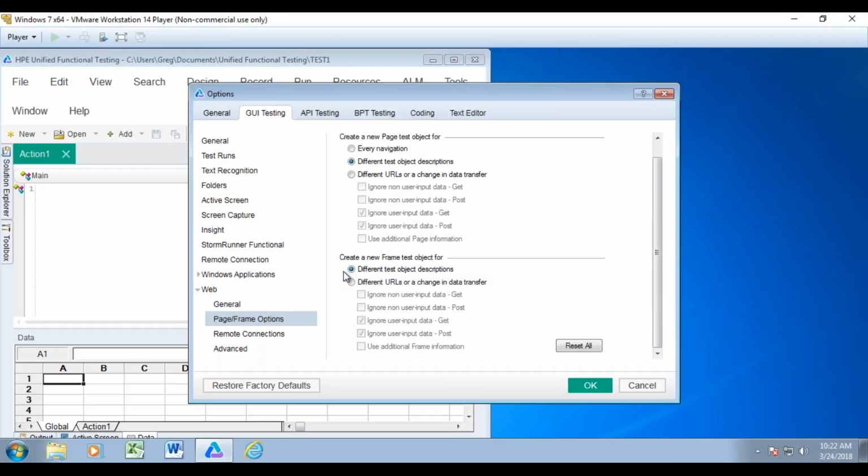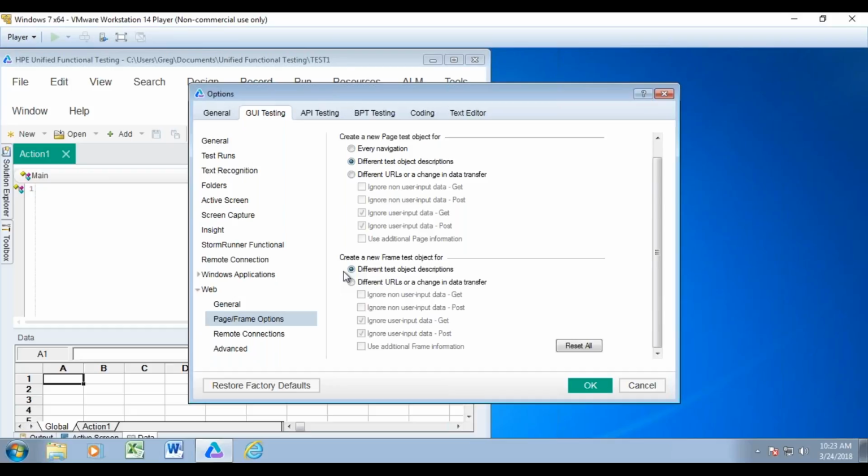Okay, so everyone, as we start to test applications such as web pages, if we don't select these radio buttons here, the tool has to create what's called an object repository. This object repository is basically a map of our application. As we start to record, for every single page that we encounter, the tool will create a separate page within that object repository, and it's really hard to maintain the objects within UFT.